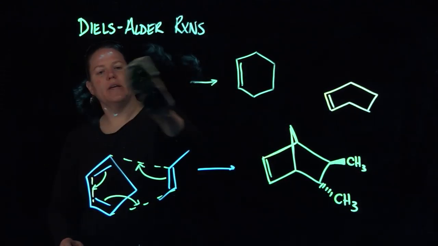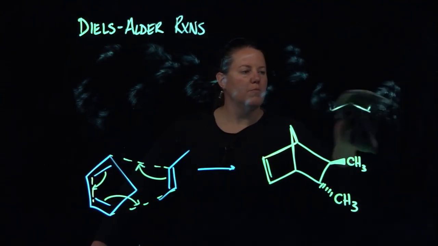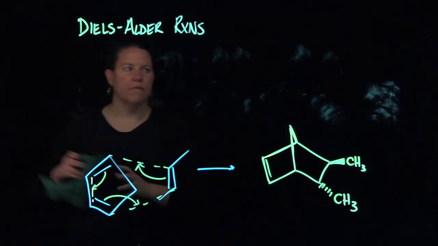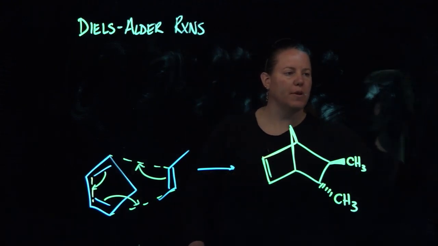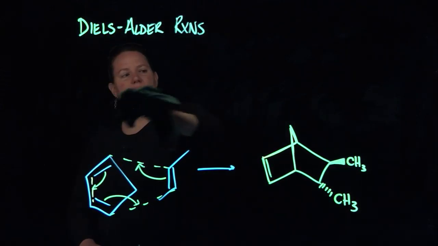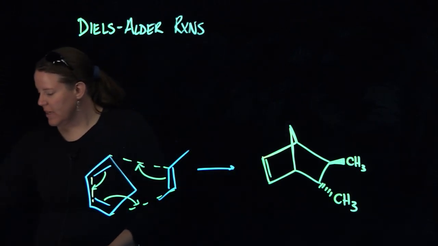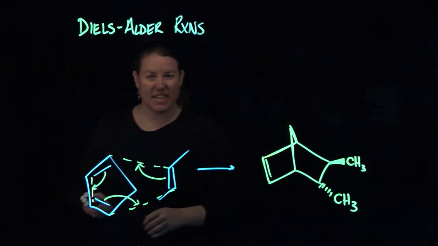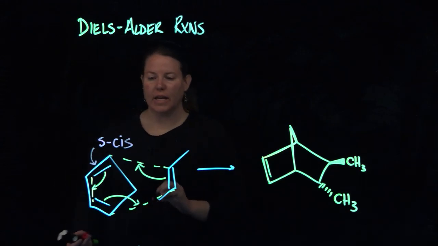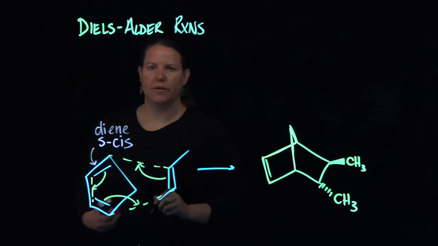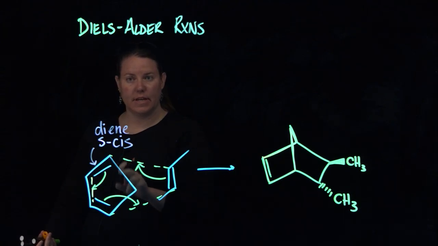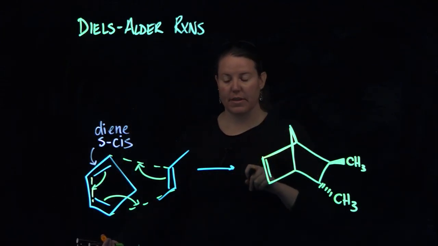That is kind of interesting. Because while we can do bridged ones, and you'll often see bridged ones, bridged new bridged products made. Because often the cis dienophiles were in a cyclic compound to begin with. And whenever you have a cyclic compound as the diene, cyclic compounds have pretty exclusively S-cis. Remember I told you it needed to be S-cis as a diene? It doesn't always happen that way, but it's easier if it is.